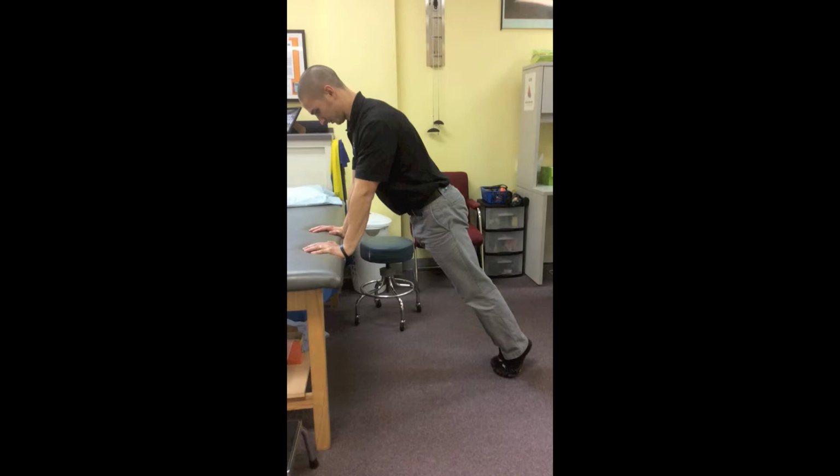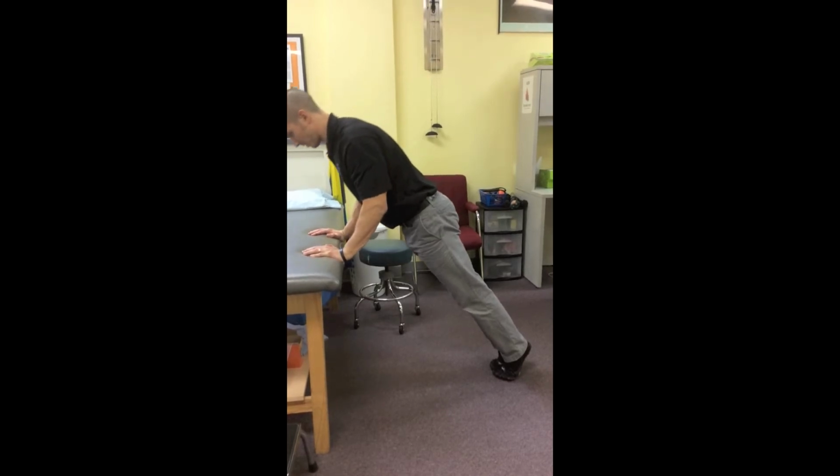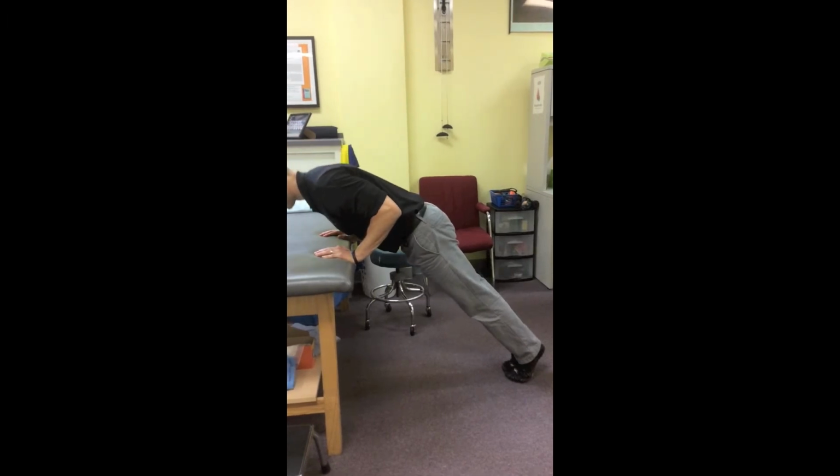You're also going to have your hands, fingertips facing forward, and you're going to try to screw your hands into the table so the front of the elbows move to face the front of the room, or to face in front of you, and that'll keep your elbows in. So as we start moving through the push-up, you can see the elbows stay in tight to the body because I've already screwed the shoulders into the socket.